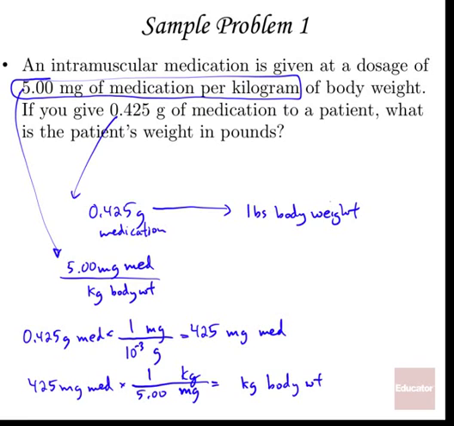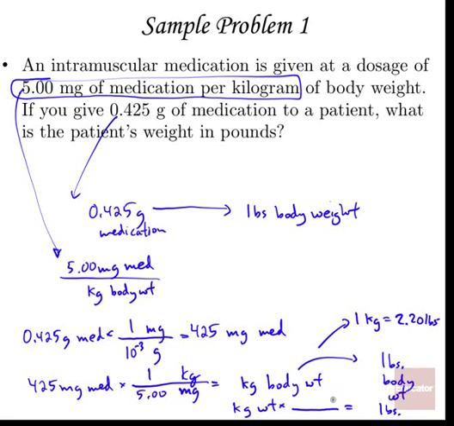Finally, we can then take our kilograms of body weight and we can go to pounds of body weight. And we do that from the conversion factor, where 1 kilogram is equal to approximately 2.20 pounds. So we're going to take kilograms of weight, multiply it by something over something, and that's going to give us our answer in pounds. So pounds goes upstairs, kg goes downstairs, and it's just 2.20 divided by 1. And when all is said and done, we should get an answer of 187 pounds using the correct number of sig figs.